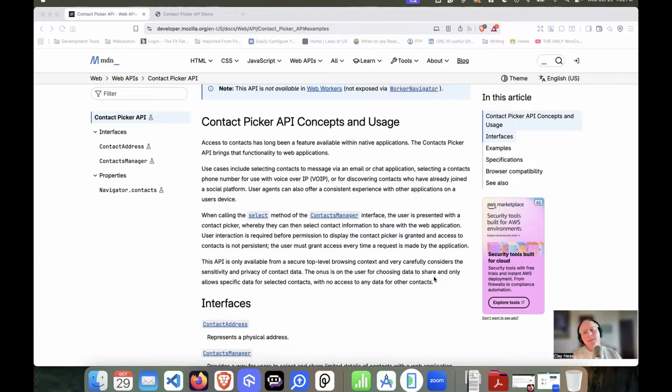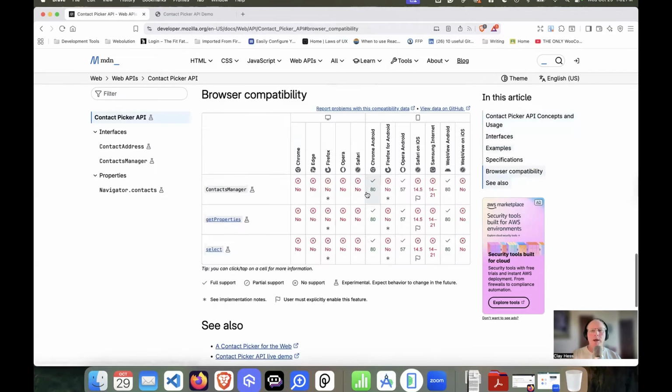Now, because this is experimental, you're not able to do this everywhere. If I jump down to browser compatibility, you'll see it's pretty experimental as far as being able to use it. You can't use it almost anywhere right now. You can use it in a web view in Android. So if you're building an application that uses a web view, you can use Opera on Android, you can use Chrome on Android, but you can't use it on Safari, so you can't use it on iOS, and you can't use it on any of the typical desktop browsers. You can't even use it on the web view in iOS. So it's pretty limited in what you can do right now.